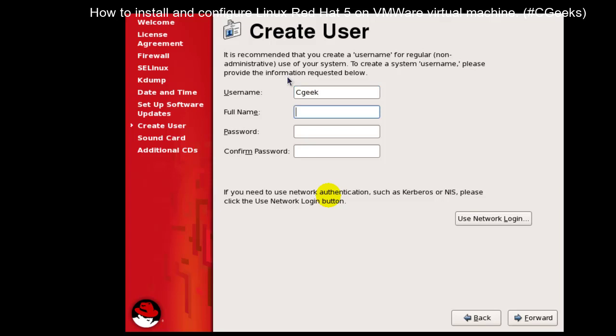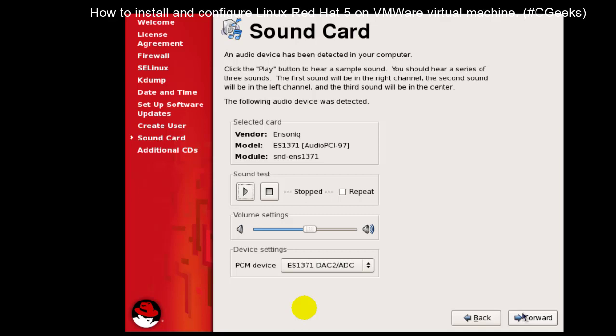Geek. Password. You can set a password of your own choice. You can use the network login option for remote access.